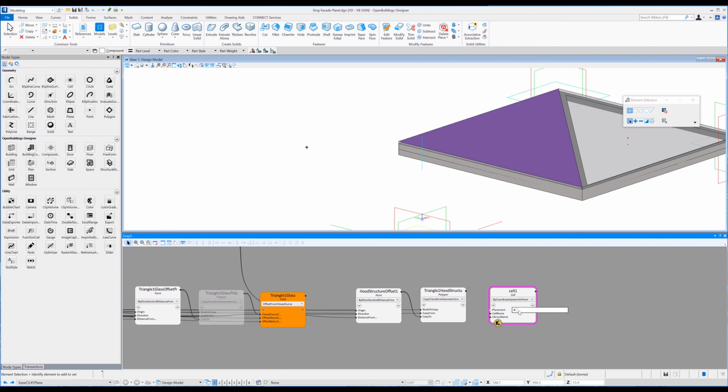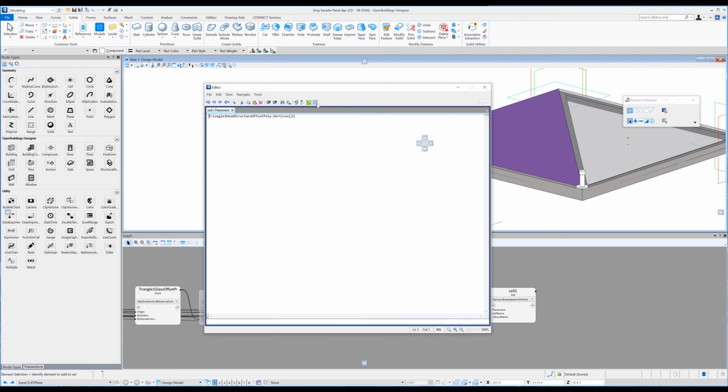The placement for this is going to be on a point, so I'm going to link it to this triangle. If I link it to the triangle, it'll fail because it doesn't have a point. So what we need to do is dot vertices. I'm going to place it on a vertex, say vertex 2, and that places it on this corner down here. We might want it on 2 corners, so I'm just going to copy this, go back to the beginning and put curly brackets in, put a comma, say point 1 and point 2, then close the curly brackets and hit apply.